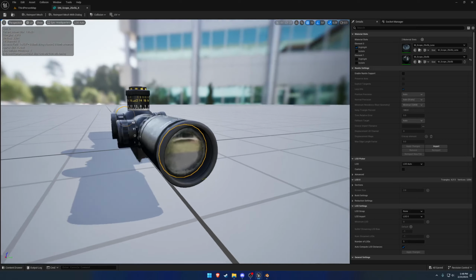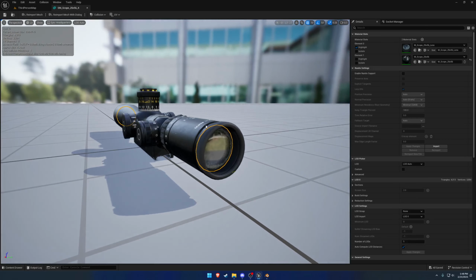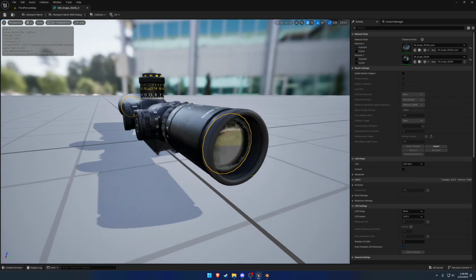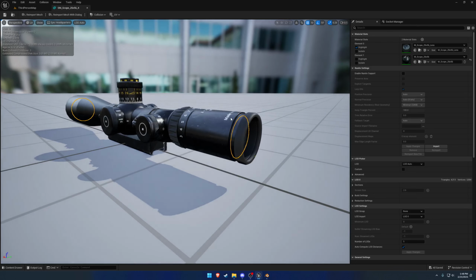Now there is another way you can do that, or, you know, quote unquote, fix it without actually fixing it in other software, and that is to create a cylinder. So basically inside your optic blueprint, you add a static mesh component, you make it a cylinder, and you just size it and scale it how you want, and have it just wherever you want it to see through, so to speak. And then you make that cylinder essentially your optic. That's kind of all you do. But we want to fix this more properly.